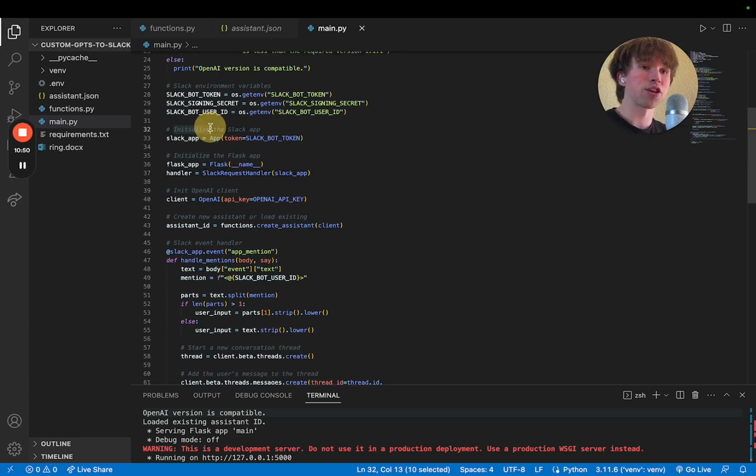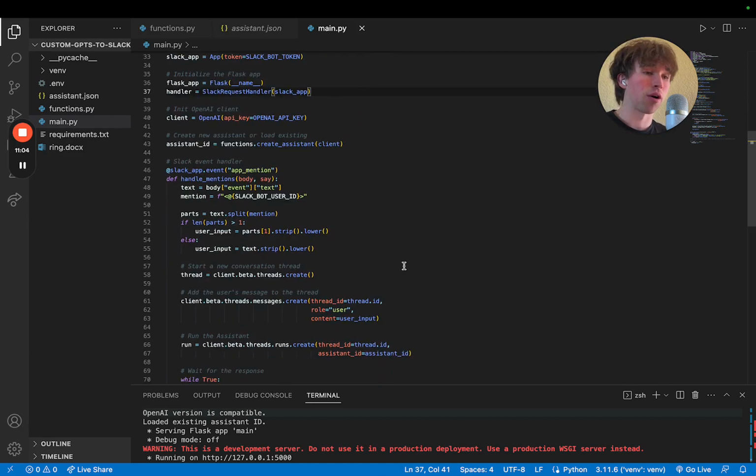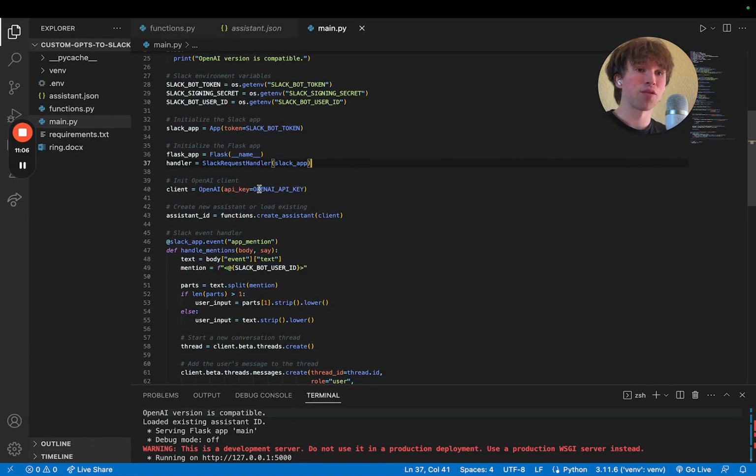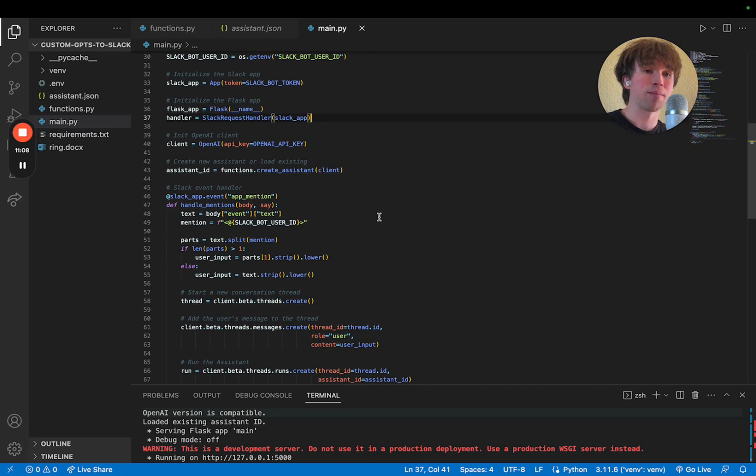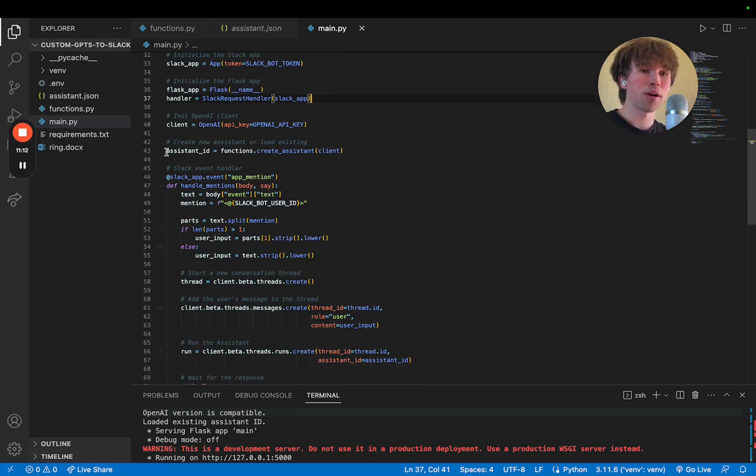Then from here, we initialize the Slack app with this quick line of code right here. And then we initialize the Flask app. Now, Flask is essentially going to be exposing our application to the internet and sending it to ngrok on our localhost. So Flask is very important here, as it's hosting our app in this development phase that we're in. And then this is the part that ChatGPT came up with, and it's so simple.